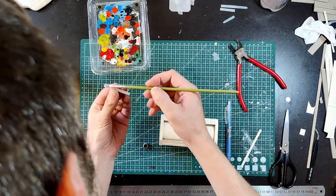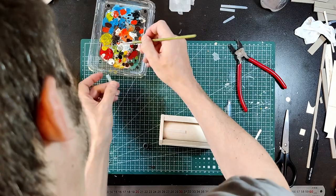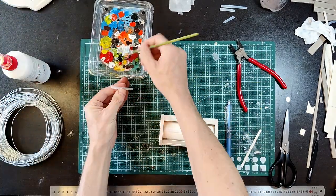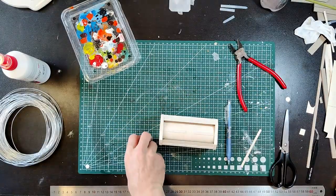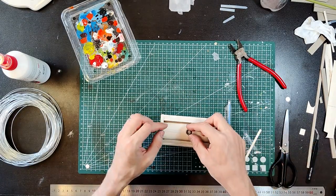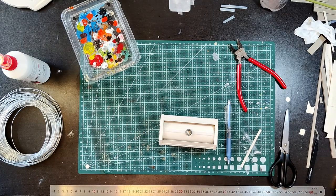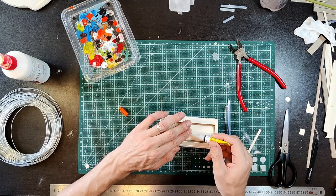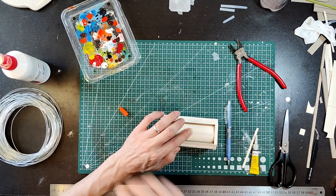Camera angle. My head blocks most of this shot, so I'm sorry about that. But what I've done, on the fuel container, I've just glued some parts of cable ties across the top, leaving a small space in the middle. And I have this bit of rubber, I think it's from a lid of a little pot, but I've cut it down and then glued that into the center.